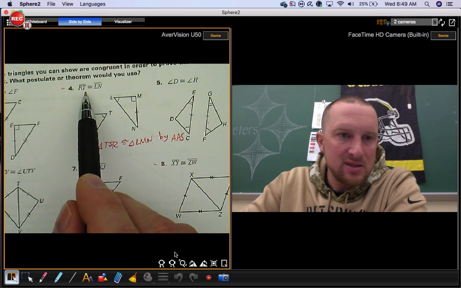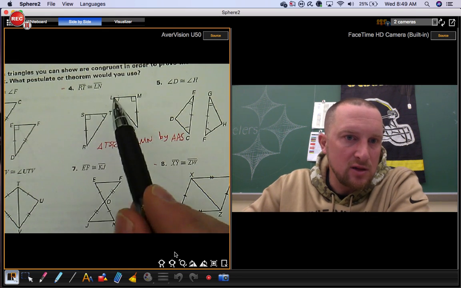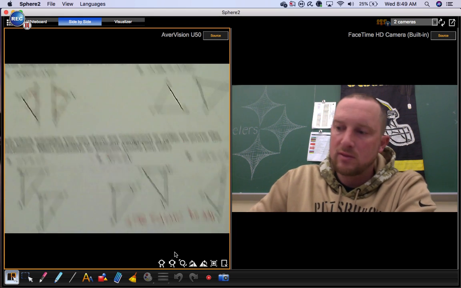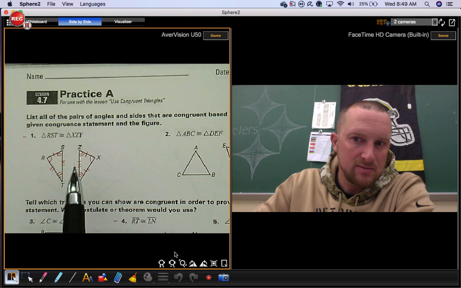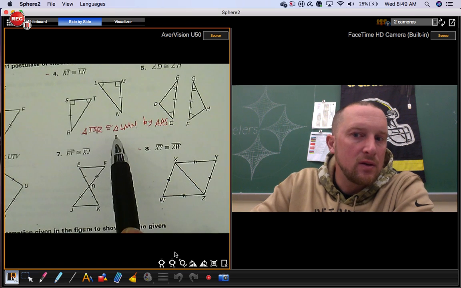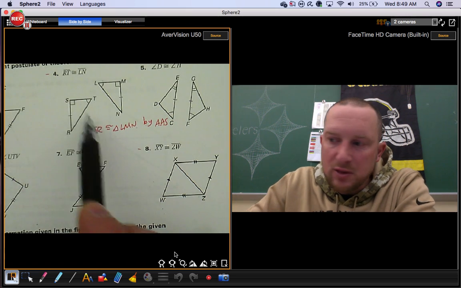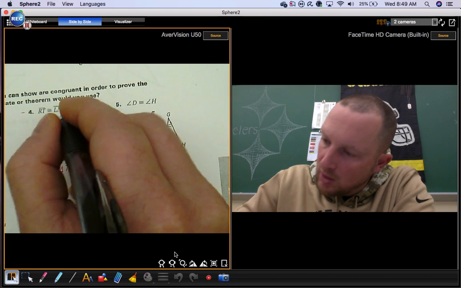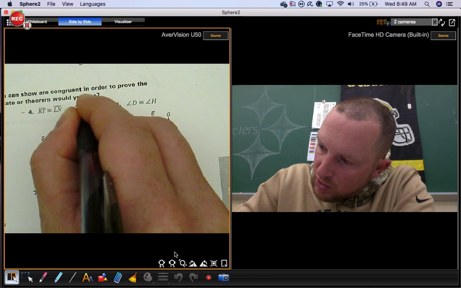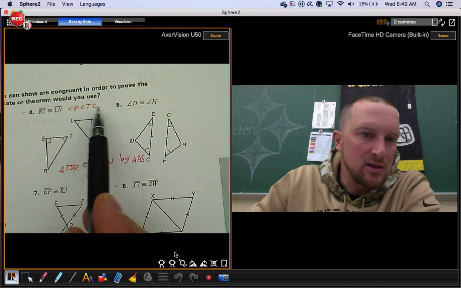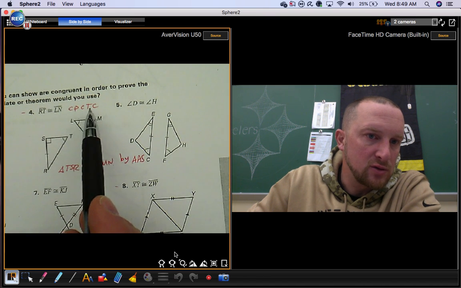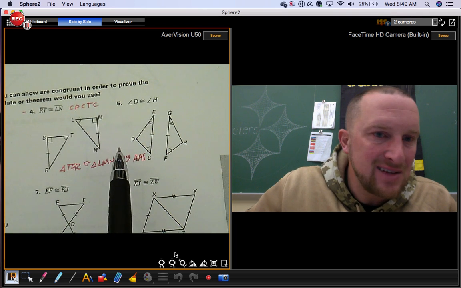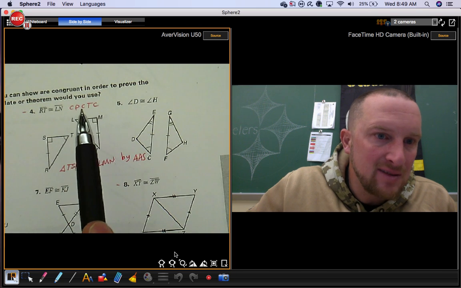Now how do you know that this is true? How do you know that this segment is congruent to that segment if the triangles are congruent? Well, if the triangles are congruent, don't you know 6 things? Well, we only knew 3 things. But if they're congruent, then you know the other 3 things too. So these are congruent parts. Corresponding parts of congruent triangles are congruent. CPCTC. Corresponding parts of congruent triangles are congruent. So when you say that the triangles are congruent in this section, how do you know their parts are congruent too? It's that reason for all of them.